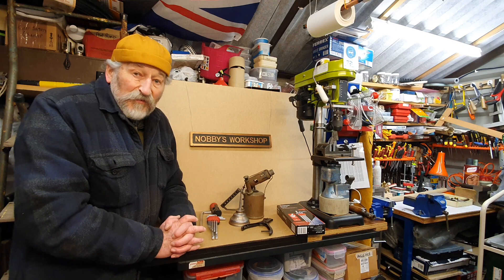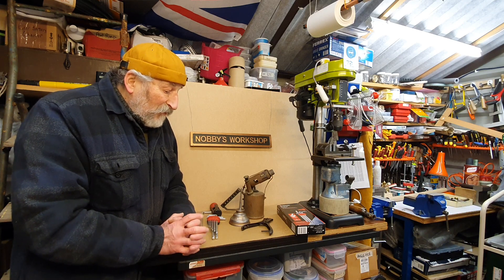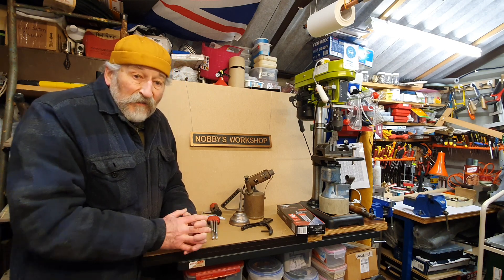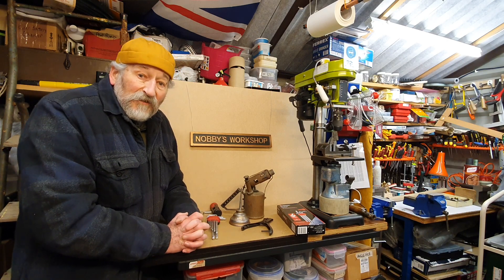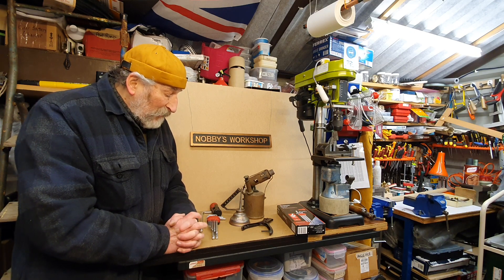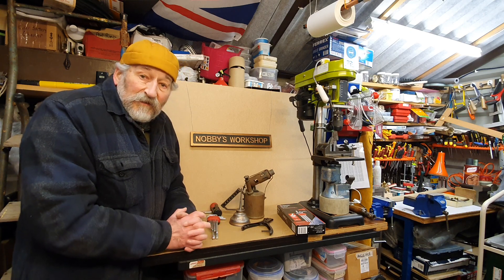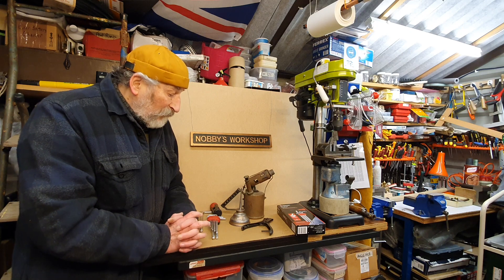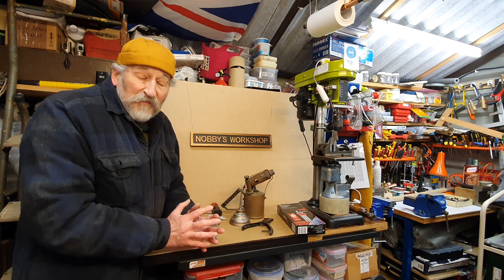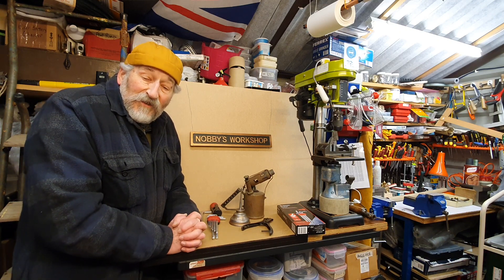My brother has a lot of them as well. We sort of shared them between us. When my dad got very, very old and stopped being able to do work in the woodshop, he said to both of us, 'Is there anything you need for any work in your own houses? Just take whatever you want.' So gradually a lot of the tools came into my hands and my brother's hands. When my father passed away we cleared the workshop out and I think I had most of the remaining tools that were in the workshop — and I still use them. It's a nice memory when you're using these old tools; you think of your dad and the times you spent in the workshop with him.